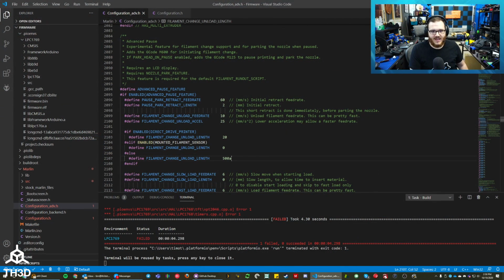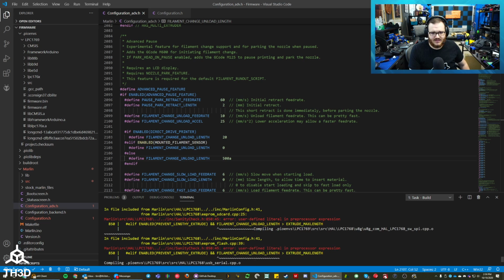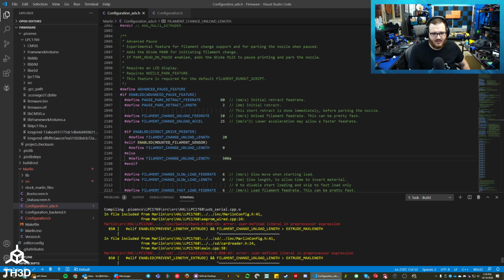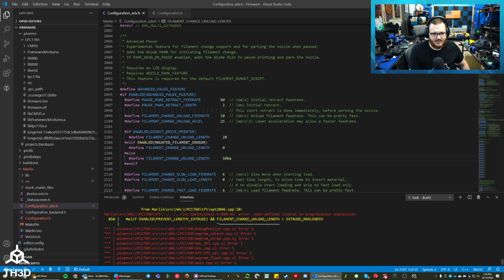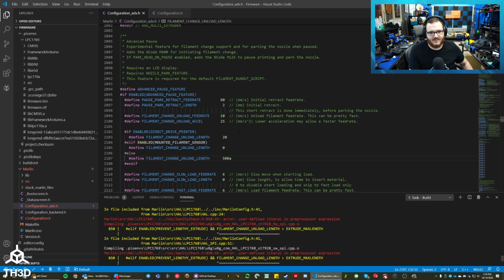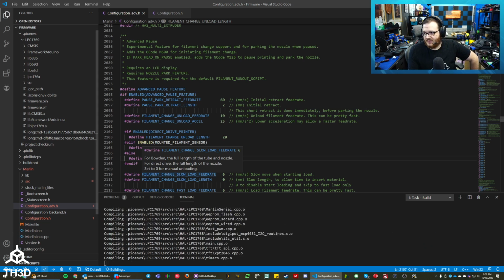So I accidentally put an A here after the 500 and hit compile, and you see it threw all these errors. You can see here it's throwing an error on this length here. So this is on line 2107. Usually you'll get line numbers on certain things. But since I know I just messed with that, I can go back in here and be like, oh, okay, that was the last change I made, so I'm going to come back. And then if I hit compile again, it'll actually compile correctly.